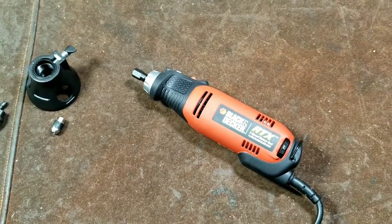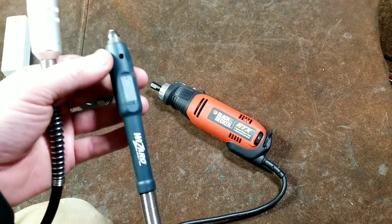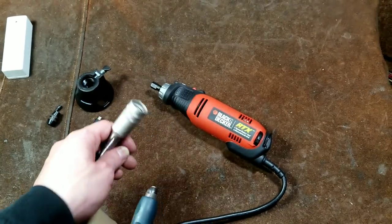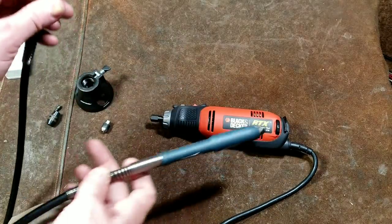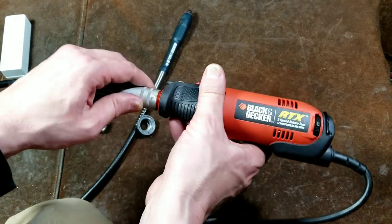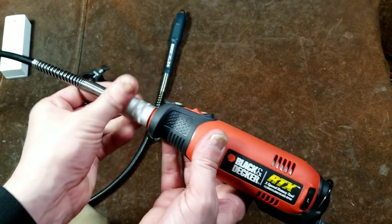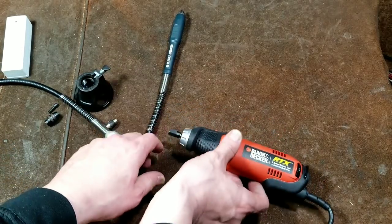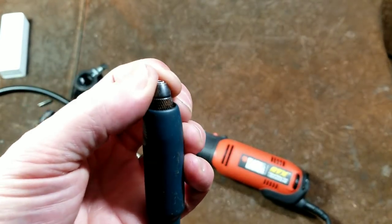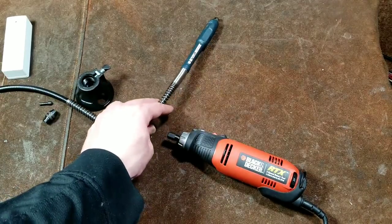That includes Black and Decker's older stuff too. What I have here is an old Black and Decker Wizard rotary wand — probably from the 80s or 90s. This screws on and is compatible: the square drive on the flexible shaft is compatible with the Dremel part, and this unit screws right onto it. This thing is absolutely compatible with this much newer unit. The old Wizard wand is just as flexible as any Dremel flex shaft and still has nice tight ball bearings in the spindle even though it's about 20 years old.